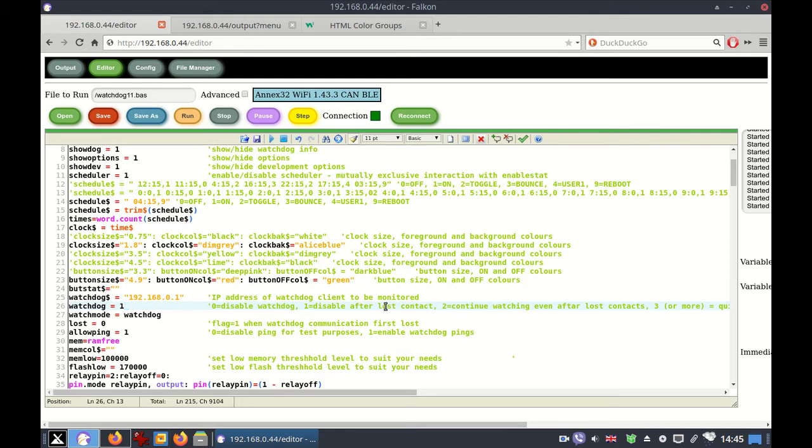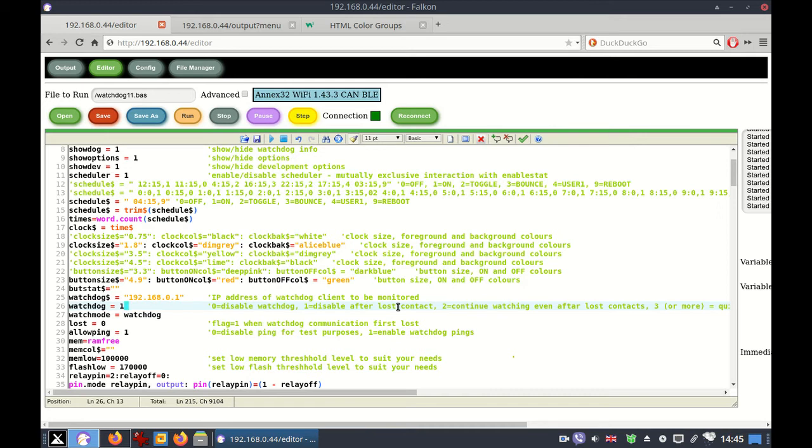But in case the device is gone for good and you may not want to keep on monitoring it, filling up a log and bouncing something that is definitely not there, this option makes it disable itself after losing contact.